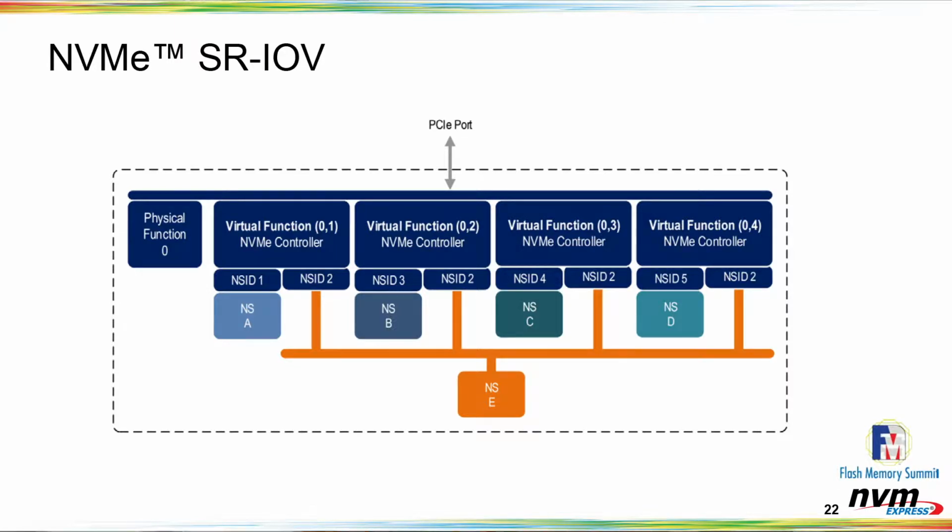So SRIOV has been around for a long time. What's new is NVMe has standardized SRIOV. So what it's done is it's basically said there are a number of virtual functions. Virtual functions get mapped to VMs running on a hypervisor, and the VM can then have direct access to the virtual functions, bypassing the VM or hypervisor. In NVMe, those virtual functions are NVMe controllers. So in your guest operating system, you can just run a standard NVMe driver and it works.